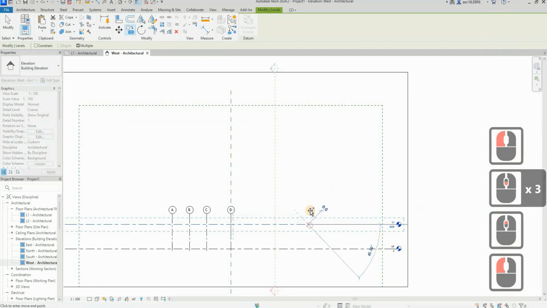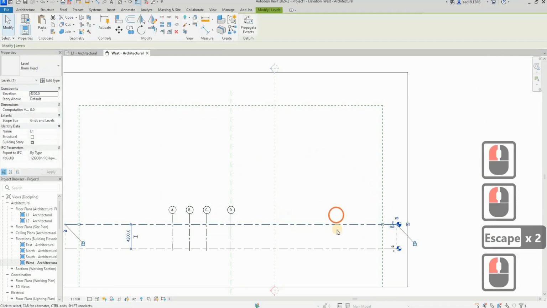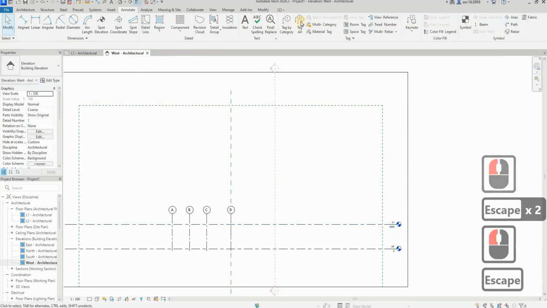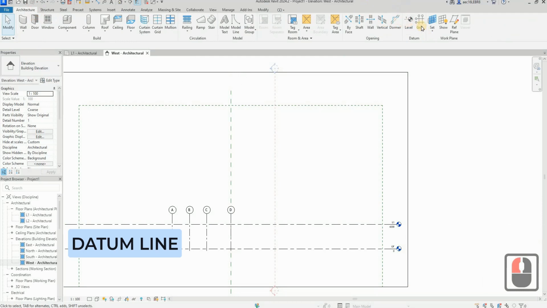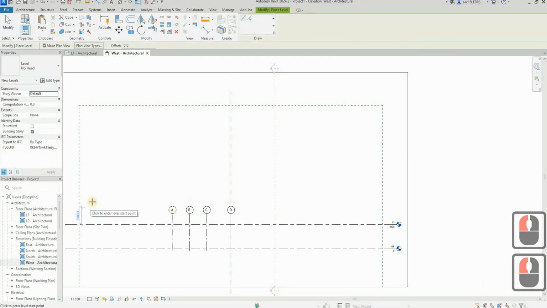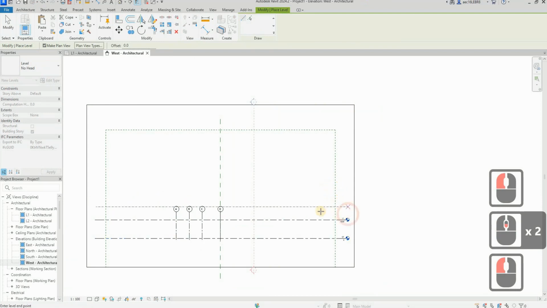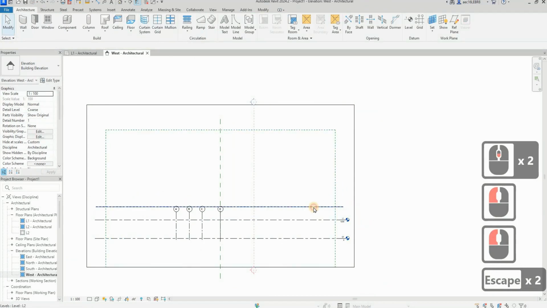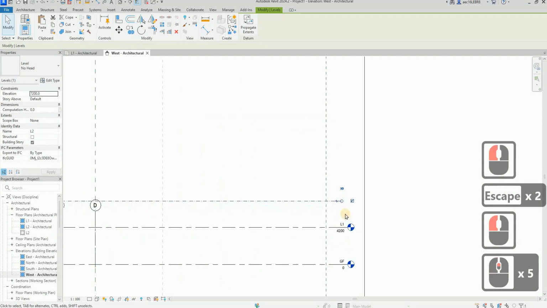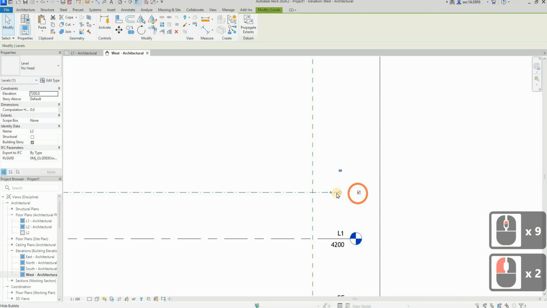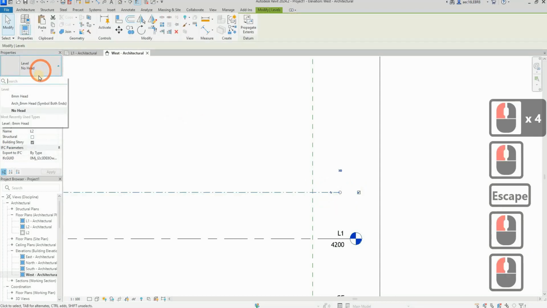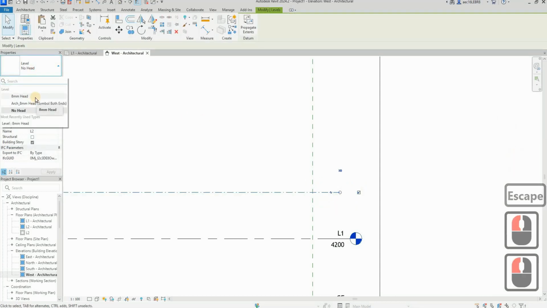I'm going to select it, also copy this datum line, or we're going to create a new datum line here by going to the architecture tab here. We click on this level, then we can create another level from here to here. So this is the new level. If you don't have the indicator here, you can actually check and uncheck here. Okay, if you still don't have it, you can actually go to here, select the type of the datum line you want.